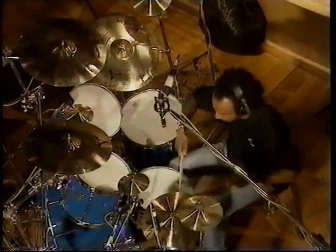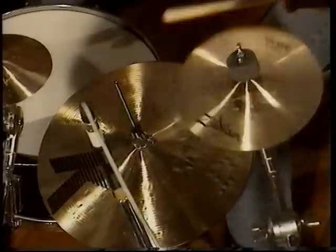His first approach is what could typically be described as a classic style, with the emphasis on the groove being played between the bass drum, the hi-hat, the snare drum, and the ride cymbal. However, notice at all times, Manu maintains a very strong eighth note pulse on the hi-hat. This ensures good time throughout the whole section.